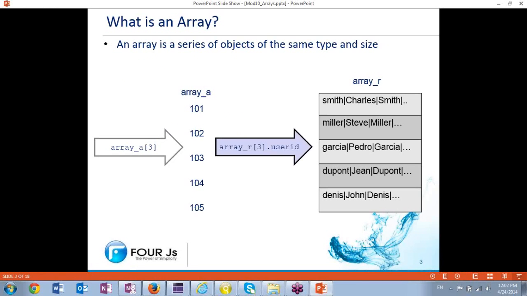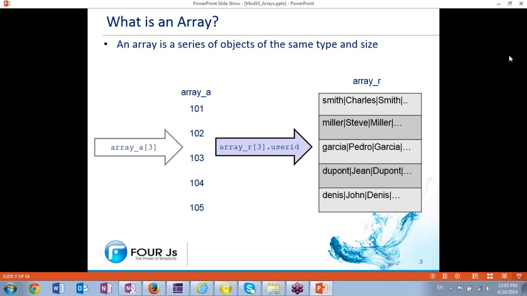So you can access a component of an array, an element of an array, with an index like we see here. So this array A, we're looking for the third element in the array, which would be, our arrow's not pointing exactly to it, but it would be 103 would be the contents of that element.